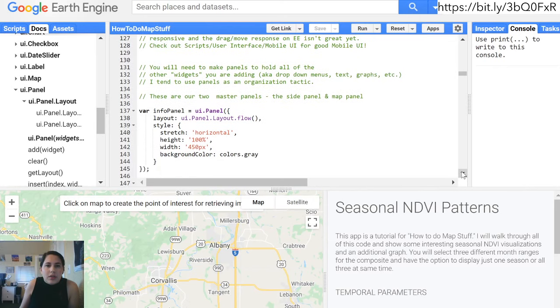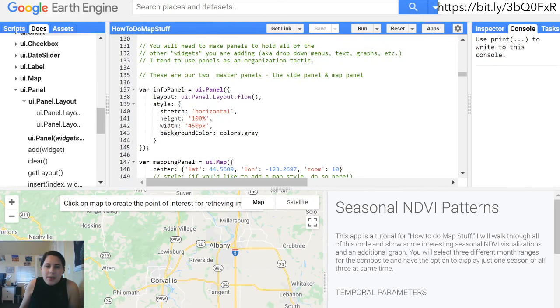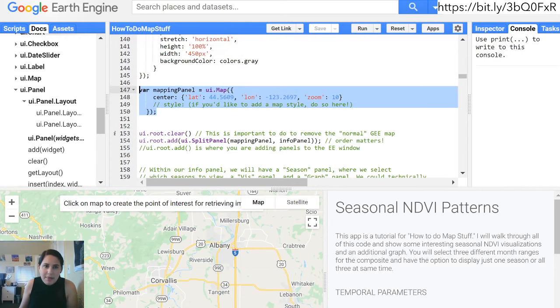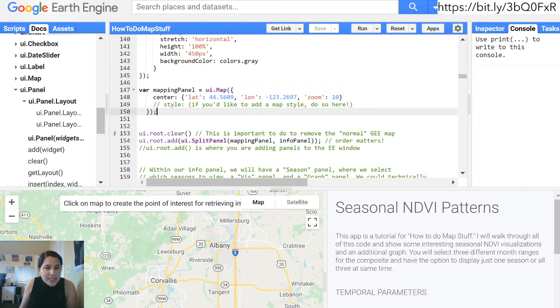The info panel is the panel that I'm holding all of my other text and information in. So I have to create that, and then I have to create the map panel, which actually makes a map where I'm displaying my data. If I wasn't doing the split panel, I wouldn't have to make a separate map panel, but because I'm implementing this approach, I need to make it on top of the root.